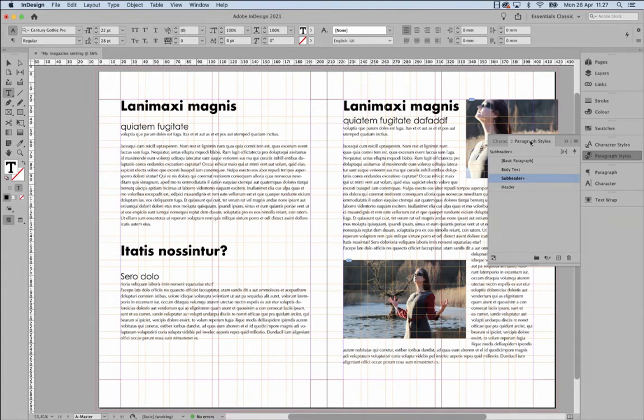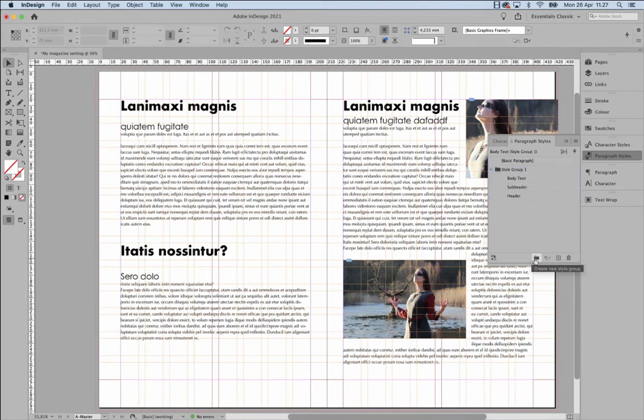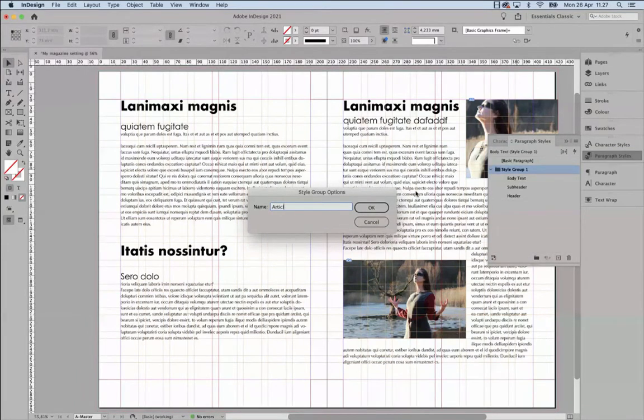Okay, so if I were supposed to also make a page header and a page footer on my master page, I would start making more paragraph styles. In order to do this, I'll go outside my text box and select this text right here and put it in a style group. So I'll make a new folder. You can make new folders down here, and I'll call this article text, or in general magazine typography, or something like that.